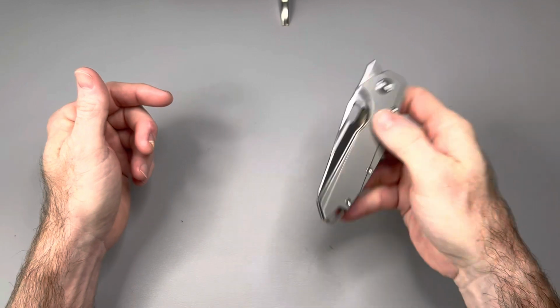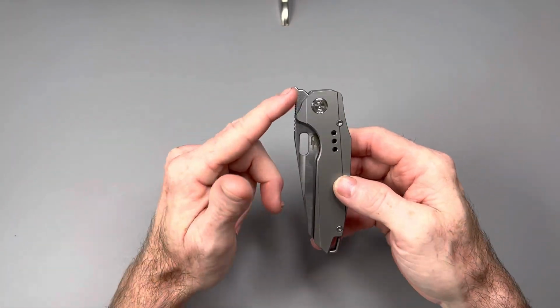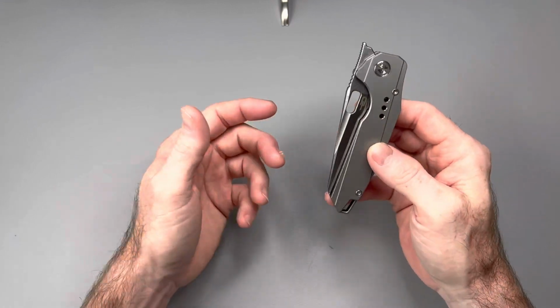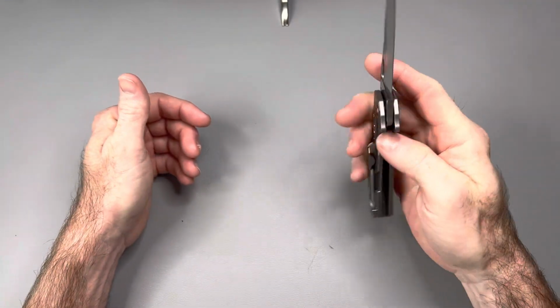You know, it depends on what you think of a knife and the way it looks. Some people don't like that to stick up there. As my daughter would call this, the unicorn horn. I don't mind it personally. I think I like it. I do like it. You can do all the tricks.